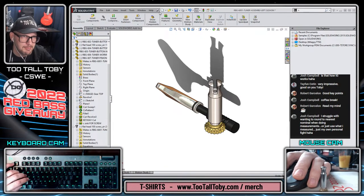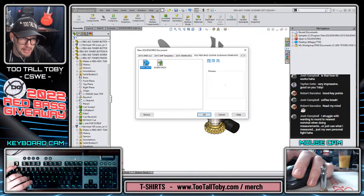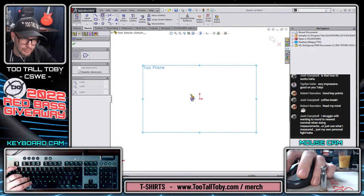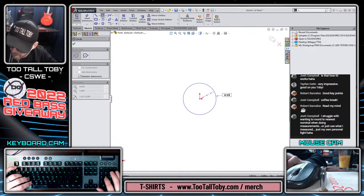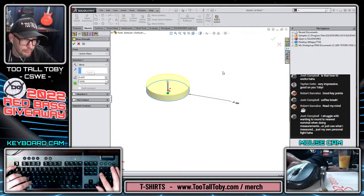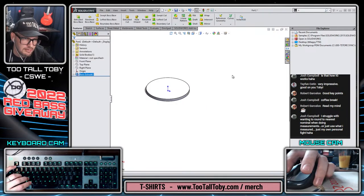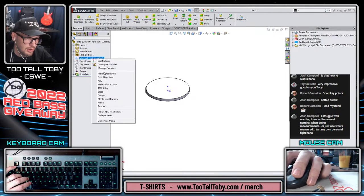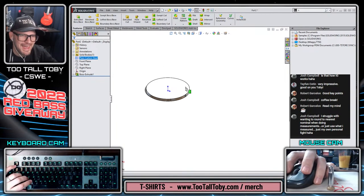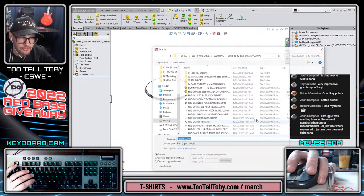And that's going to be on the top plane. So new part, in inches. Top plane, begin a sketch, orient the view, and circle 0.5965. S key, extrude 0.0375. Material, plain carbon steel. And save, Control S for save.